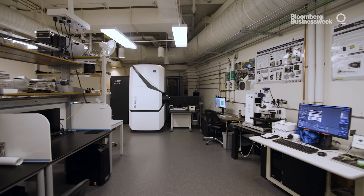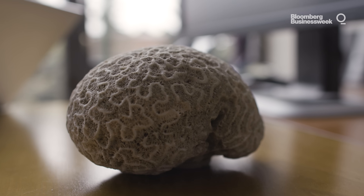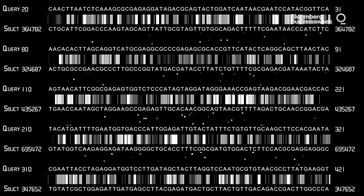This idea that there is a connectome — a wiring diagram that is worth knowing — it remains controversial to this day. To think about a physical map of the brain's connections, very much the way people in genetics thought of the genome as a physical map of all the sequence information for every gene in a body. Genomics, at its early stages, there was also some controversy over whether it was really a good idea or not. It was also considered a huge data set — about 1.4 gigabytes of data.